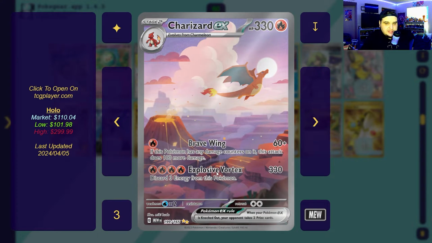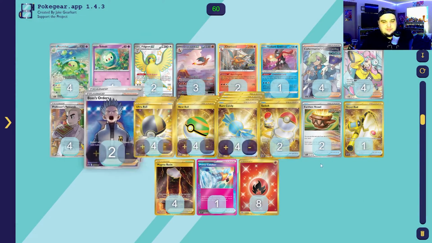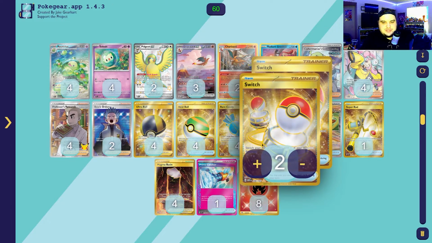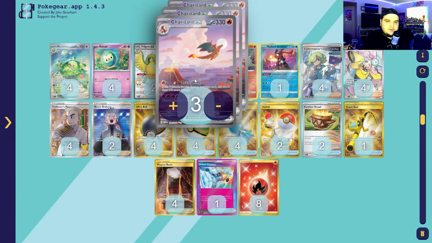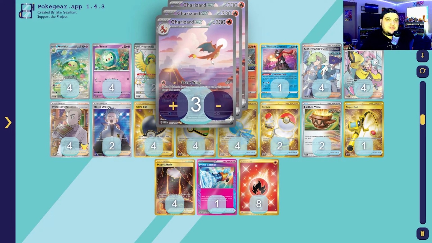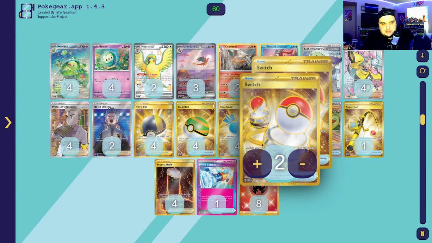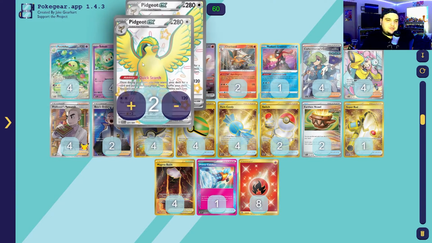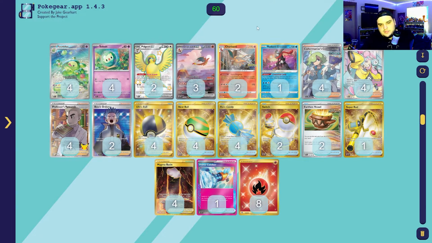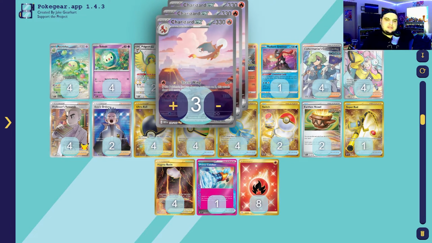Theoretically, we should only need to use it 3 times, because 330 is enough to one-shot everything in the format, minus things that have been buffed by Heroescape. And so that's pretty much the whole strategy. That's why we're playing switches in here, so that we can use Explosive Vortex if we don't get KO'd. We can either power up a second Charizard on the bench and switch into it, or we can switch into Pidgeot and power up the same Charizard.